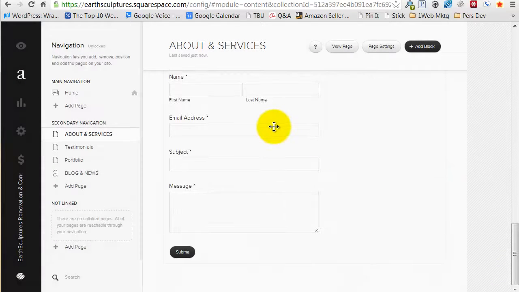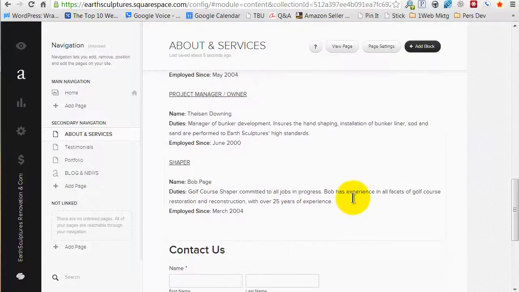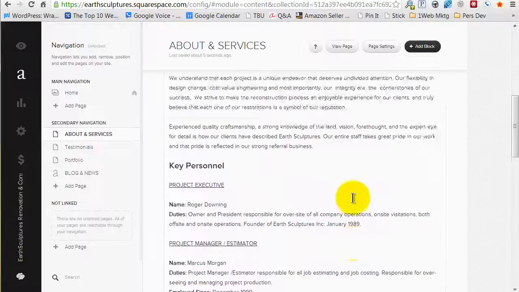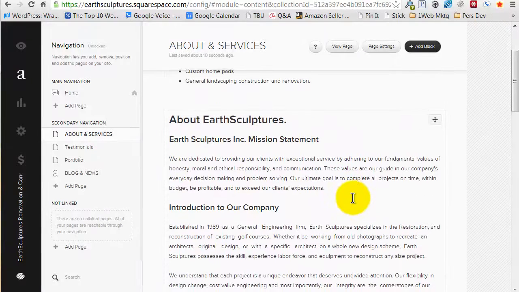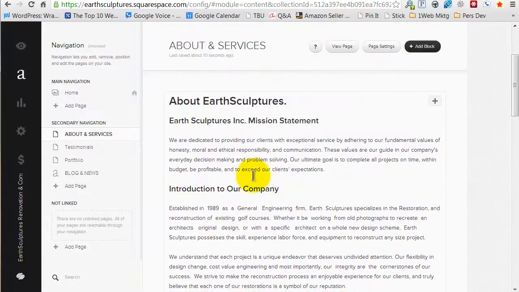So there we go, that's managing that page. The things will be automatically saved and updated as you work if you do change things. So in this way you can come in and make changes really easily.